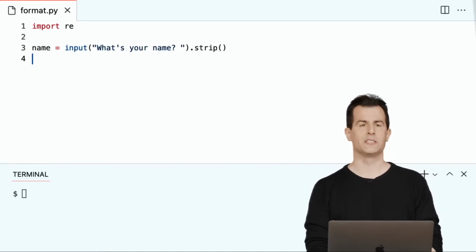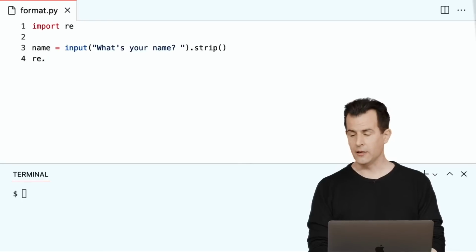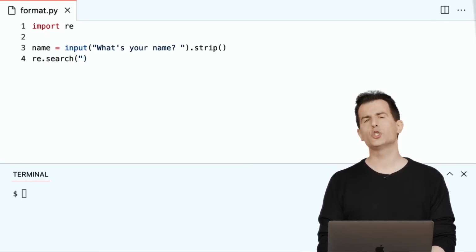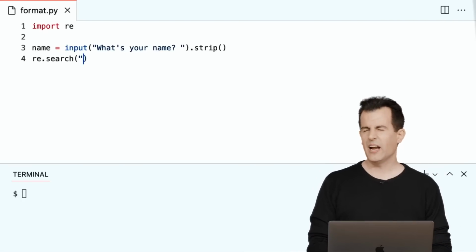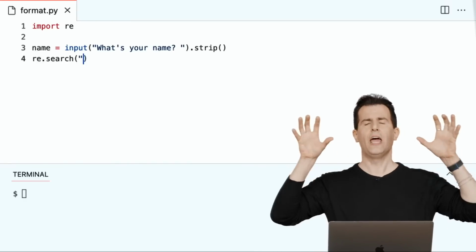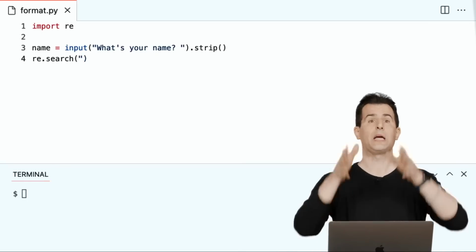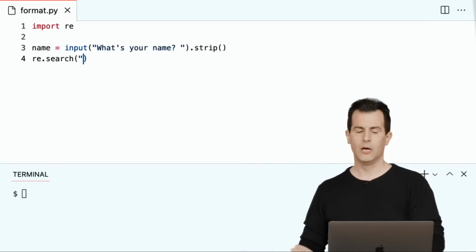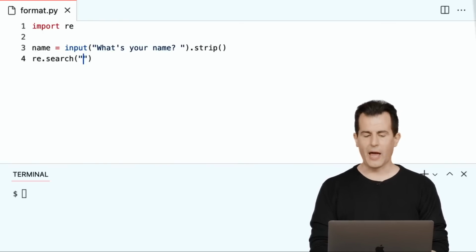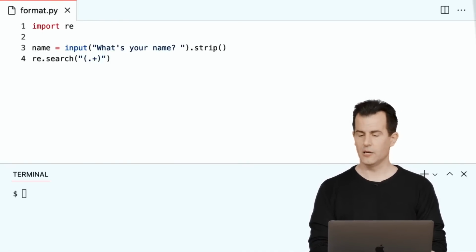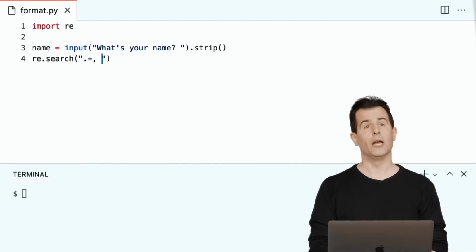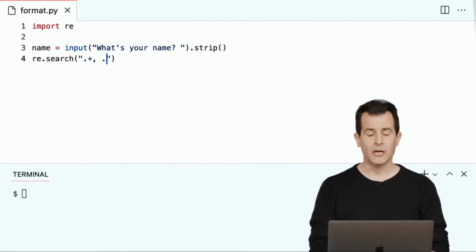I'm going to use the same function, re.search, to search for a pattern that I think will be last comma first. So let me use my newfound regular expression syntax and represent a pattern for something like Malan, comma, space, David. How can I do this? Well, inside of my quotes for re.search, I'm going to have something, so dot plus. Then I'm going to have a comma. Then I'm going to have a space. Then I'm going to have something, dot plus.